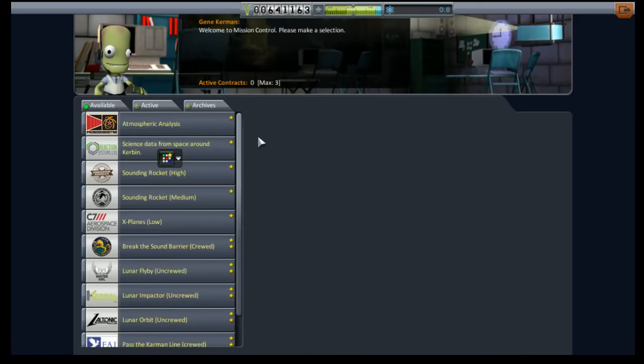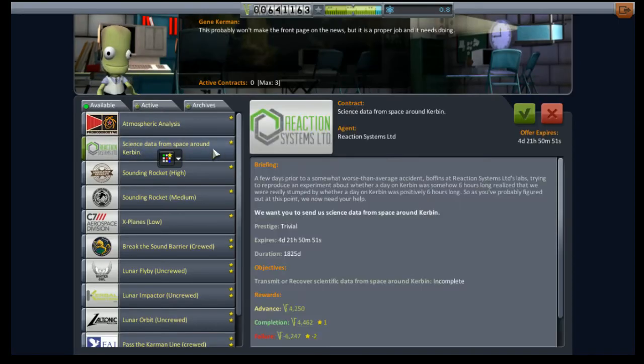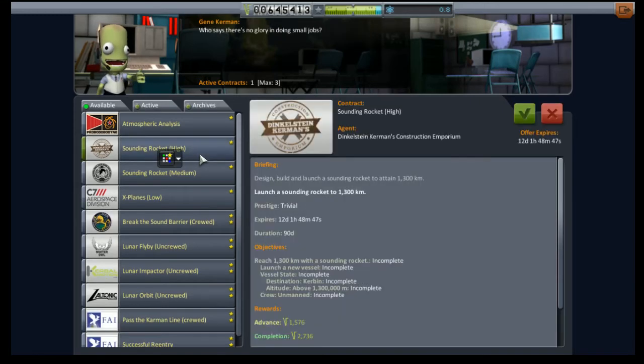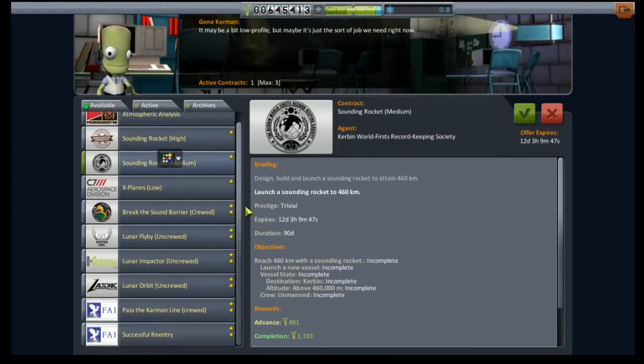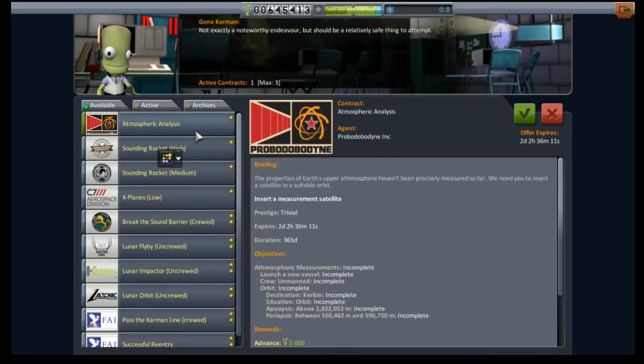Sweet. What other contracts we got? Science. Alright. 1,000 days. Yeah, we can take that. Sounding rocket high. Maybe some 90 days. We can't take those just yet. Lunar flyby, lunar impactor, and lunar orbiter. I think we're going to have to wait for our next launch vehicle to do that. Spheric analysis.